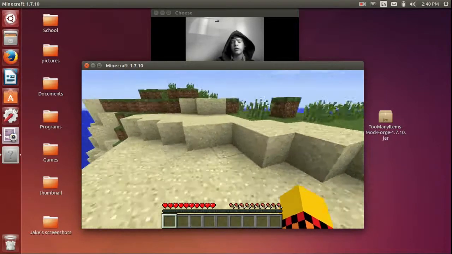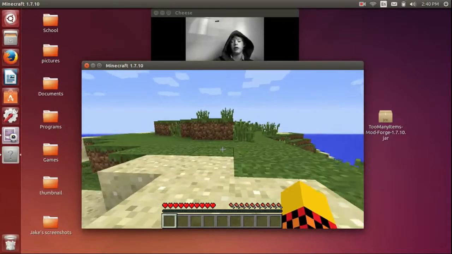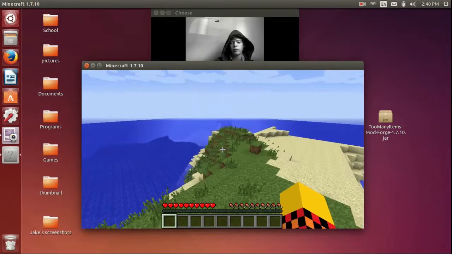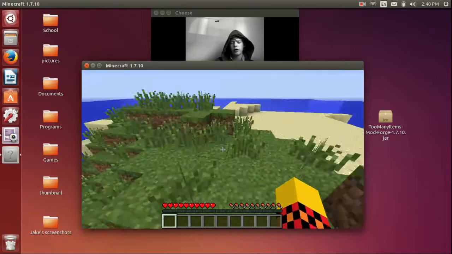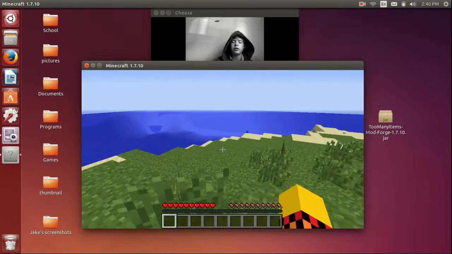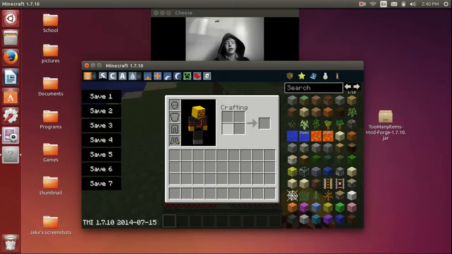And this time, we're doing my Too Many Items mod for Minecraft 1.7.10, and wow, this is a small island. That's perfect. That's all I need. Okay, let's get started. What this adds is creative mode on steroids. No, but seriously. Let's go with the basics.